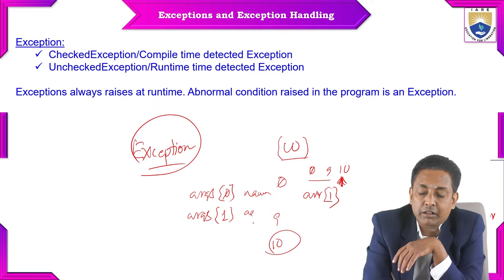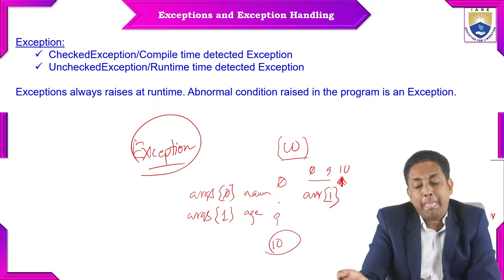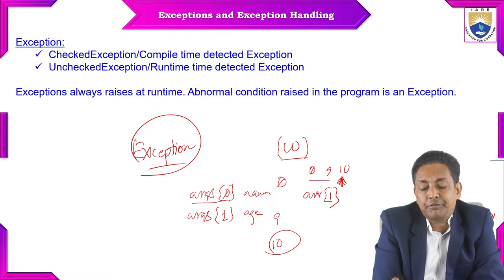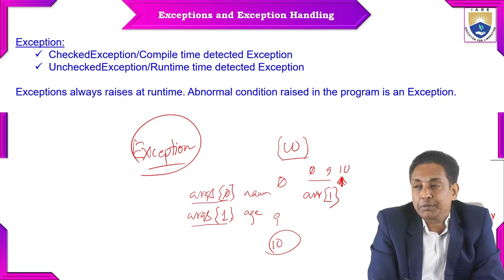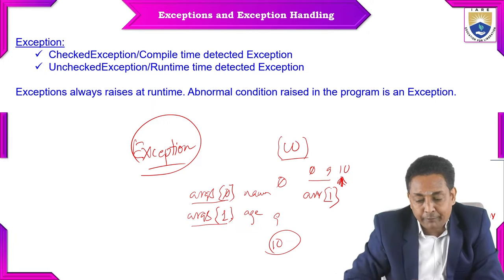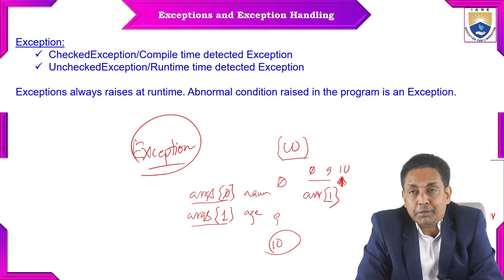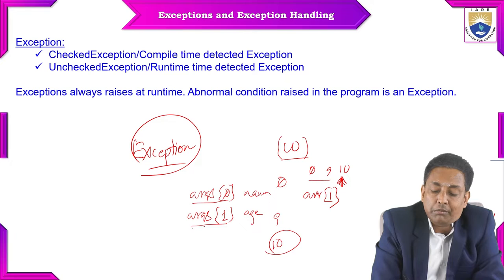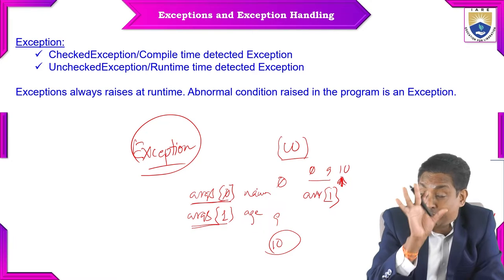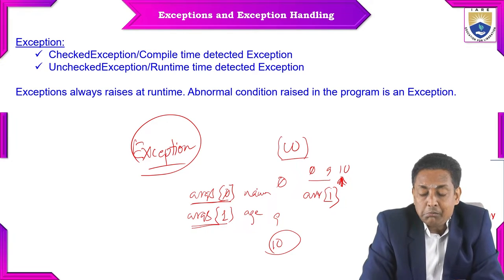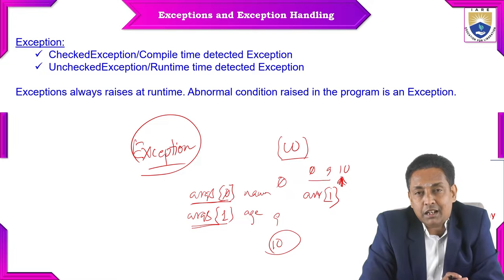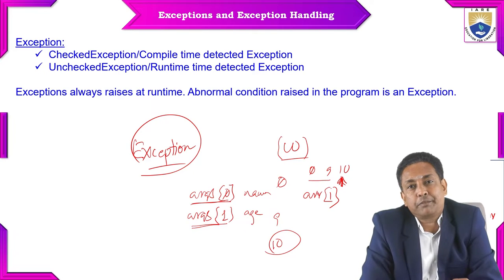Through command line argument, we are taking your age. Whenever we are taking your name and age from the command line argument, you may be asking me, is input always taken into a program in Java from the command line argument? From the command line argument you can take, from the Scanner class you can take, if they are standard programs. But in Java, the percentage of standard programs is very, very less.